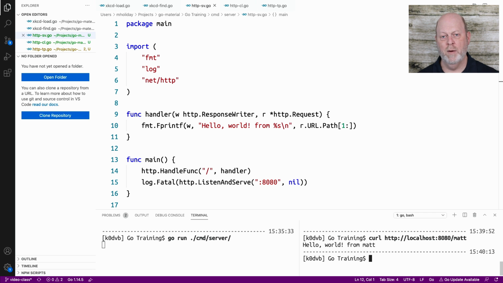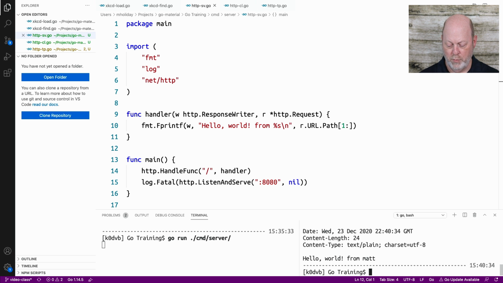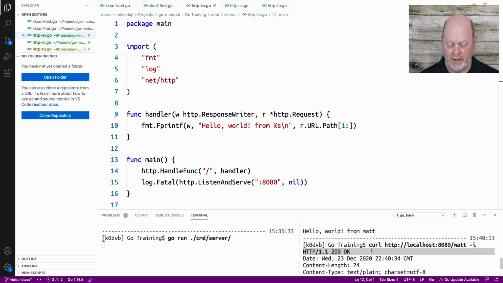So again, I could write my own little Go client program. I can just run curl, or of course I could have used a web browser. They all do exactly the same thing. The server receives an HTTP request with a URL, cuts off part of the URL, and just echoes it back as the response. I'm pretty sure if I put a -i on that and I look at the response from curl, yes, I got a 200 OK. So by default, unless I do something else, I'm going to write to the response writer, and that's going to cause 200 OK to come out.